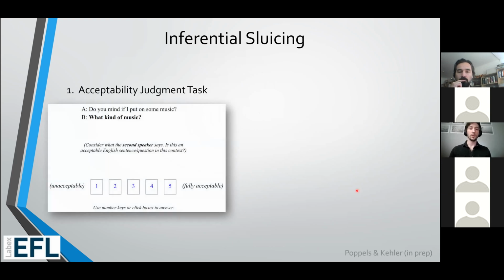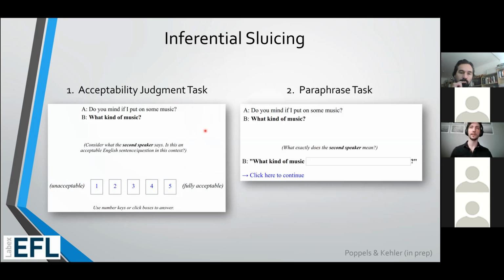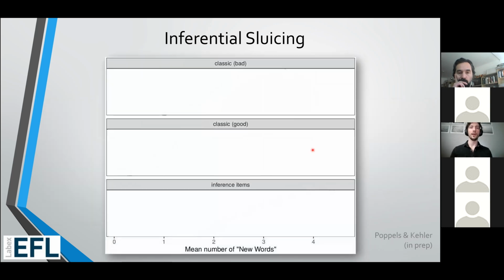All right, so as before, we provide people with two tasks. The first one is a standard acceptability judgment task, again highlighting the elliptical utterance in this dialogue. And the second one is, again, a paraphrase task. However, this time, we don't look at the identity of the words so much as the number of new words that people use in these paraphrases relative to the entire linguistic context. So I literally will go ahead and take everybody's words in their paraphrases and just count the ones that don't occur anywhere in the antecedent. And I'll show you first the results of the paraphrase task this time.